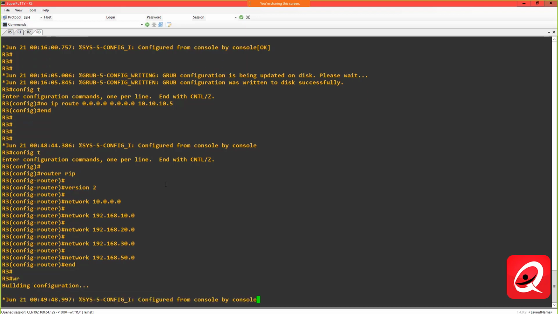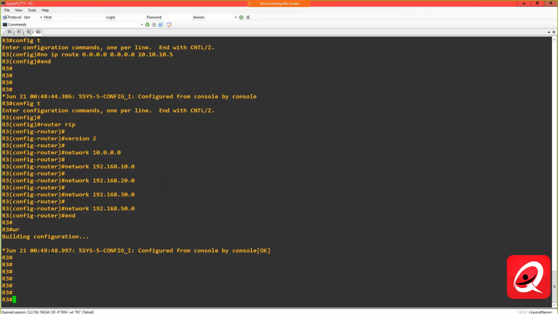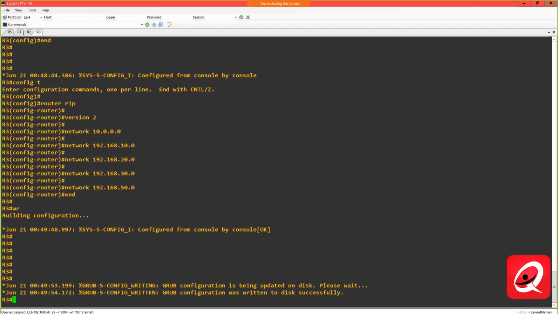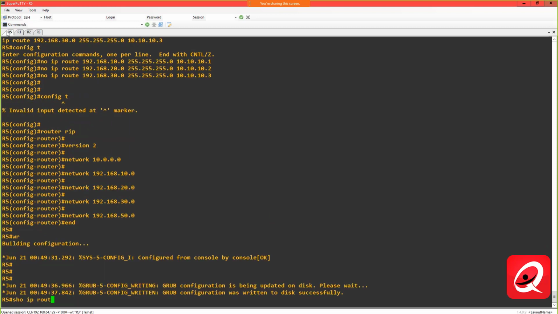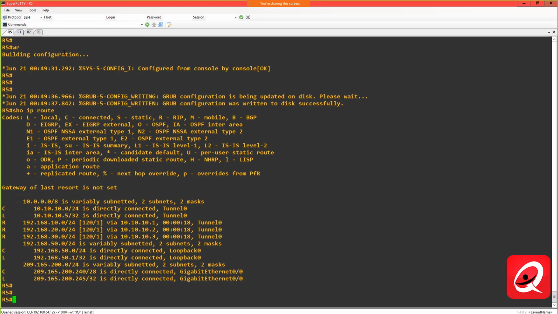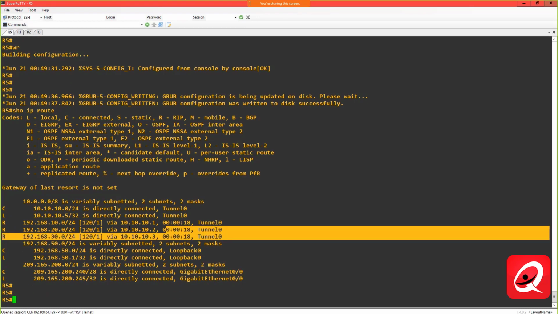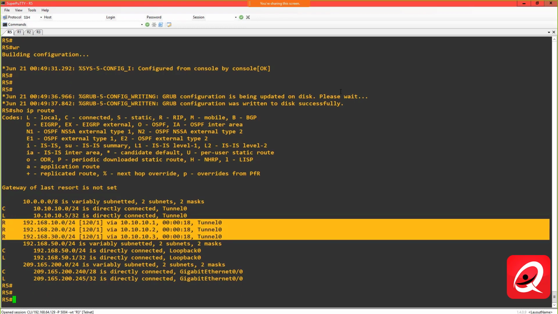So I should be able to look at my routing table now, and I should see dynamic routes established in my routing table. Let's do a show IP route. And sure enough, we do have our RIP routes on our hub from each of the spokes. So notice the destination interface is tunnel 0, exit interface, excuse me.